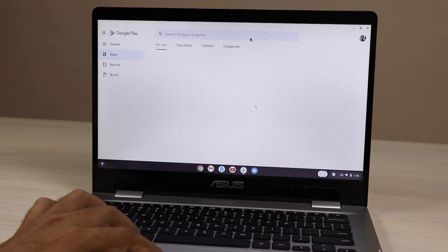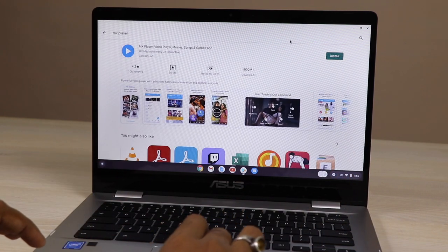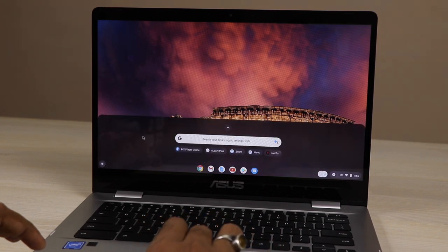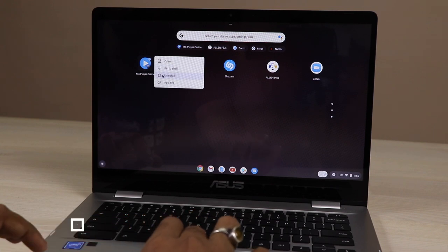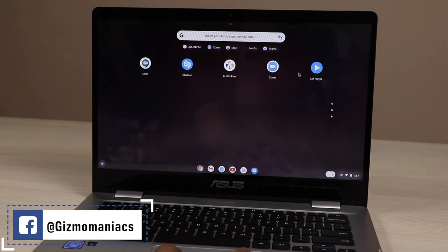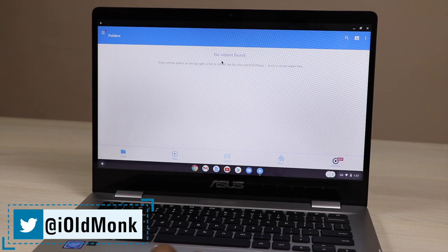I searched the Play Store for MX Player — this is the normal main version of MX Player. I will install it and try playing a video to see if it has the same problems. MX Player Online is uninstalled. Now MX Player is installed — it looks like it might be in full screen. For playing any file or video it can do that, but when you go to the video section it switches back to portrait/mobile view.